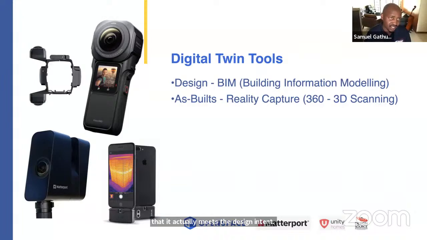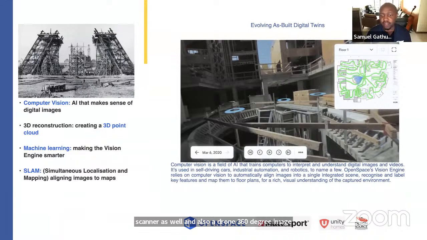requirements. So what you can see there is a 360-degree image, 360-degree camera. I think this was spoken about by my fellow panelists. You can see a Matterport scanner there. You can see an infrared scanner as well, and also a drone 360-degree image camera. So I'm going to talk really quickly about a couple of things, and I believe this was mentioned by Jaco from South Africa. So we tend to use a combination of these tools and platforms, just looking at their strengths and where we can deploy them.